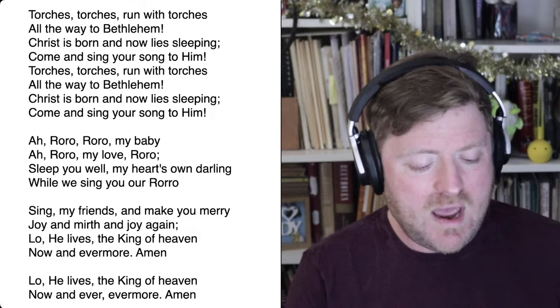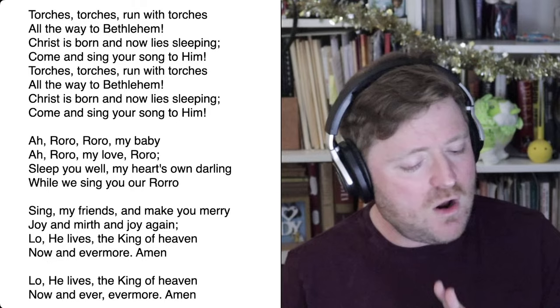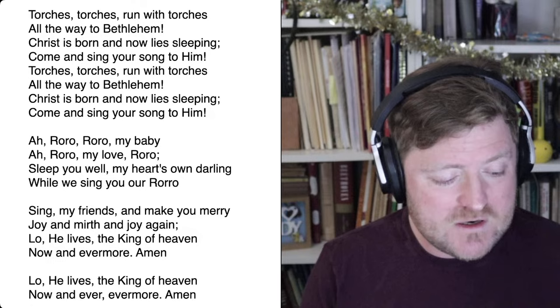Amen. Okay, so that's an option for those who don't want to sing the upper melody. Everyone else sings the tune. So remember, altos and basses start a bar later. So we get 2, 3, 4.